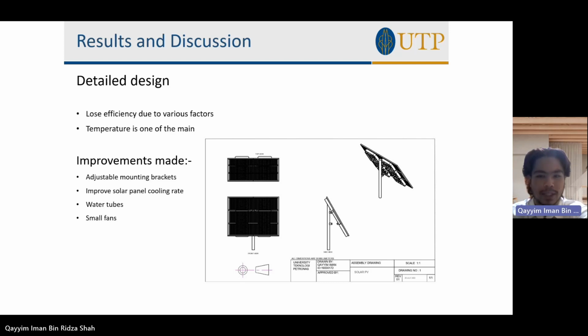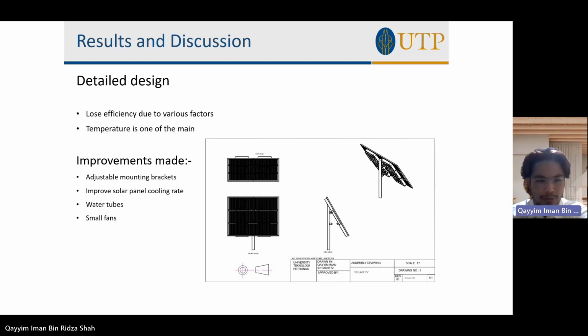So the first thing we made is a mounting bracket which can be adjusted. With that being said, the bracket can be adjusted so that the solar panel is facing the sun, because different schools are in different locations and have different solar irradiance, meaning we would need to adjust the placement to get the most out of the sun to convert it into energy.